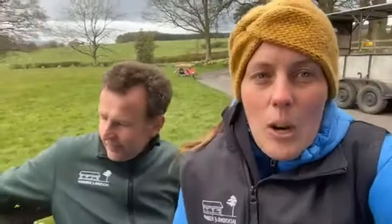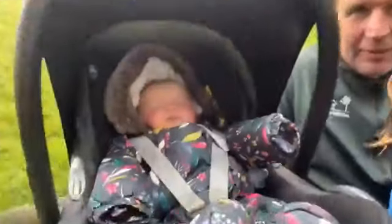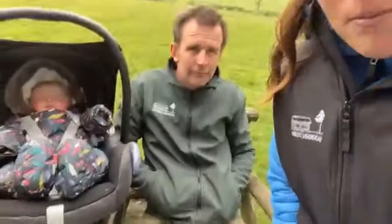Hi and welcome to another Go Rural Lambathon. We're farming in the Scottish Borders. I'm Jasmine and this is Fennec, and this is our newest addition, Baby Farley. We're going to take you on a tour today of our farm. We're in the south of Scotland in the Scottish Borders and we have 435 acres. We're going to take you to see some sheep that are lambing at the moment. We have a visitor attraction on our farm as well and we do farm tours. Today Fennec is going to take me for a trip in the tour trailer, drive and put Baby Farley in his car seat.